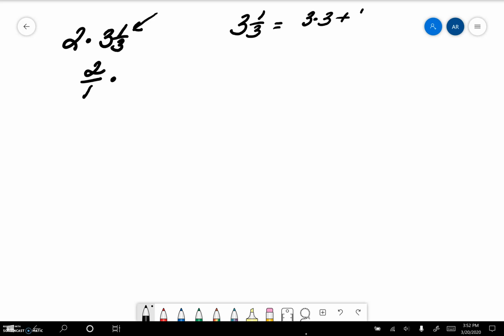So number 15 is taking a whole number times 3 1/3. Just remember, when you come up with your final answer, we're going to finish it in that form. But for now, I'm going to write it as 2 over 1 times, and then remember 3 1/3, to convert that would be 3 times 3 plus 1, all over 3. So that would be 10 over 3. I'm going to write it as 10 over 3, and that equals, and it doesn't look like we can reduce it down any further, so it would be 20 over 3.